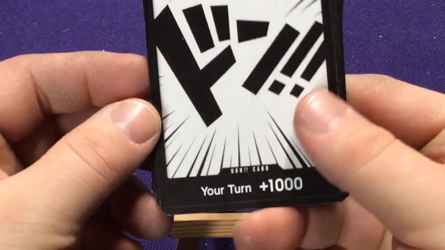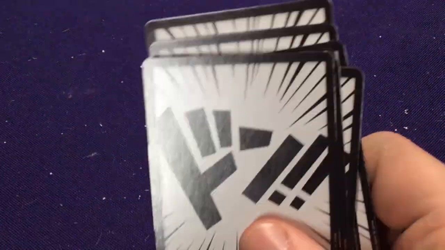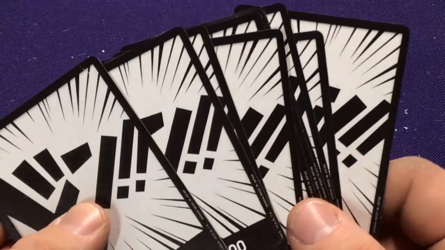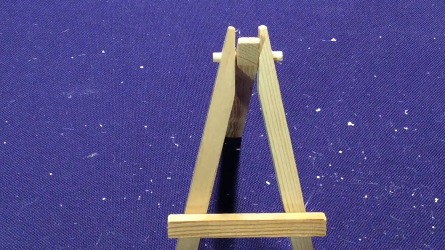Alright, so we're going to start off, we have our Don cards. You're going to get a set of these, I think there's 10. Always the same artwork, same everything. We have the light white back with the green print. That'll be the same for all of them.